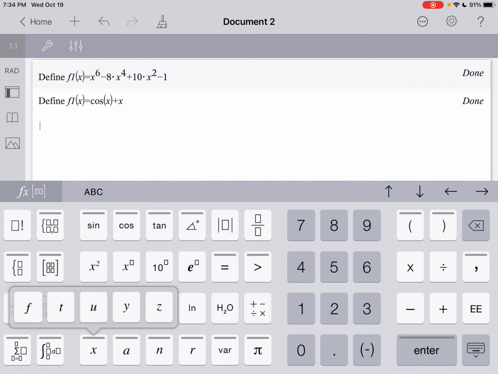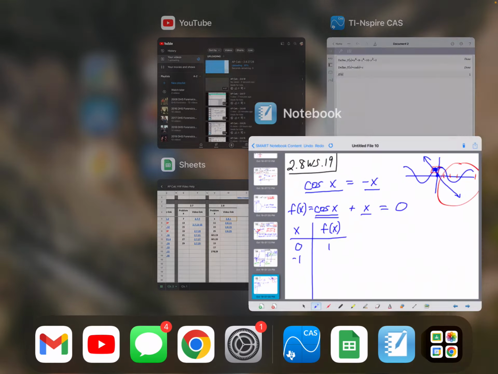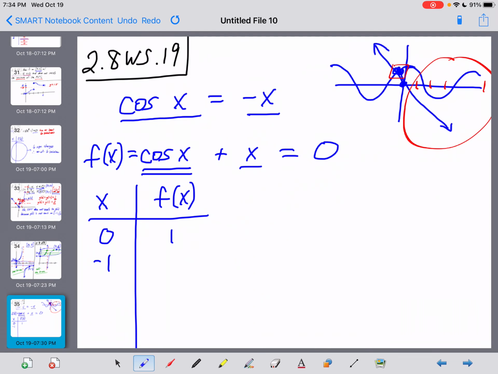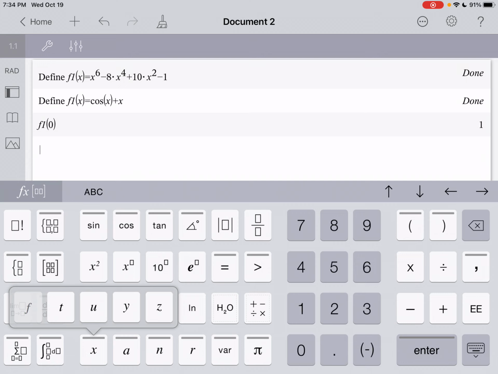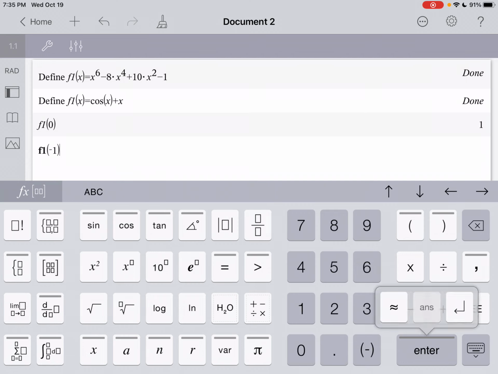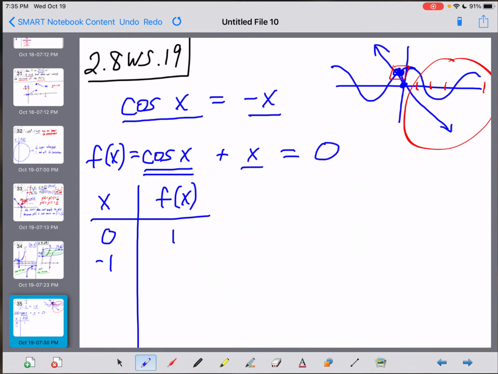And just to make sure we're doing all this right, we already did f1 of 0, and we came up with 1, which I believe is what we had. That's good. Now we want to go ahead and put in a negative 1 and see what happens there. So let's try that again here. f1 of negative 1, and you probably want to do Control-Enter to get a decimal. Perfect. That's what I was looking for, guys. We got a y value that's negative. I don't really care what the value is, but I'll write it down. Negative 0.460 is what happened when we put in negative 1.